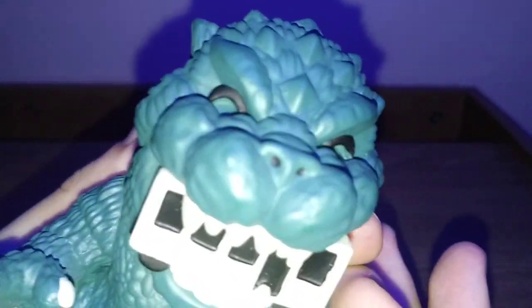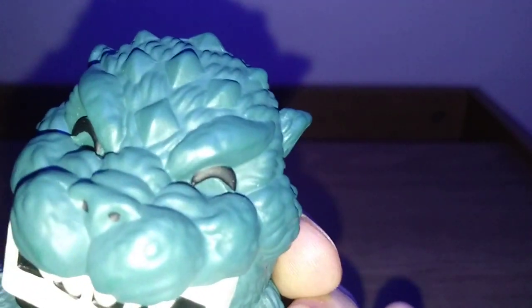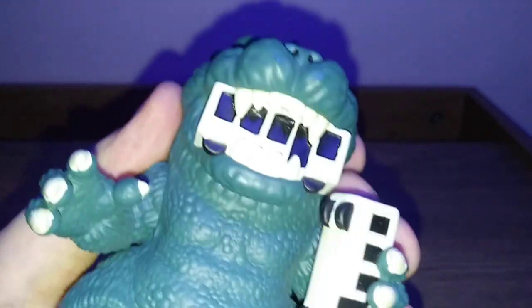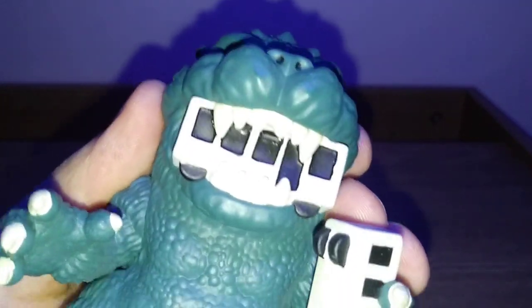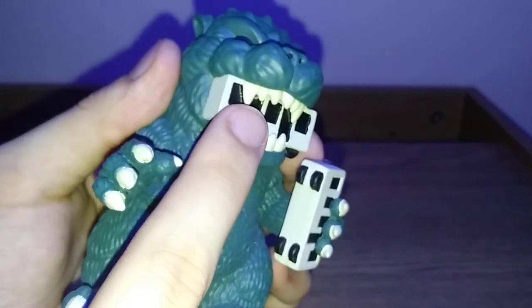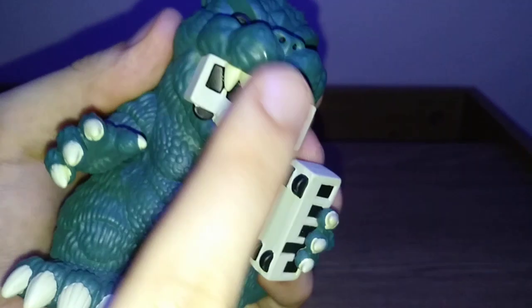The face looks really nice. We got that classic Youtooz crescent eyes, and they're painted black. It looks like he's happy. The teeth are really well painted with that eggshell white. It's hard to tell on camera, but you can kind of see it here: there is some color variation between the train car in his mouth versus the teeth.